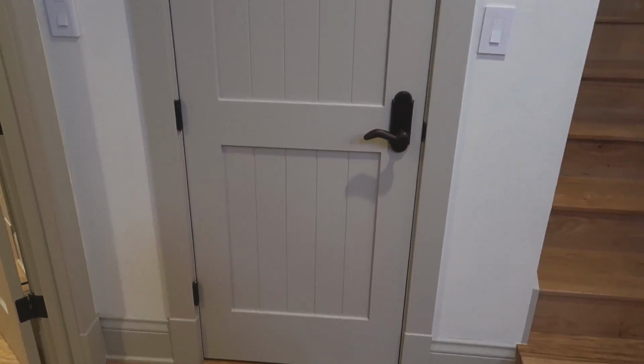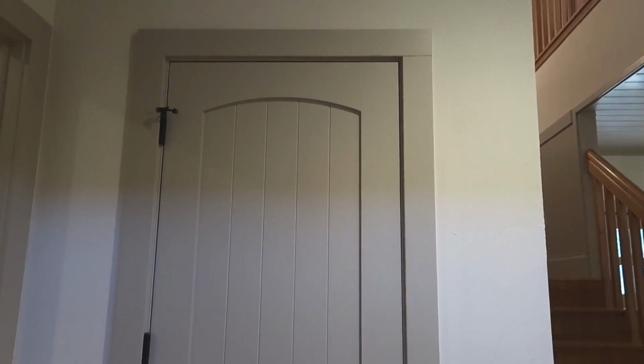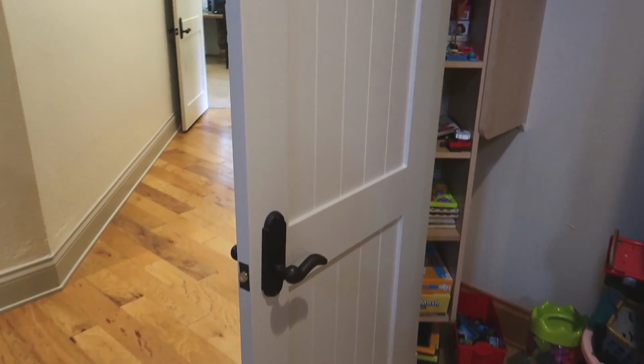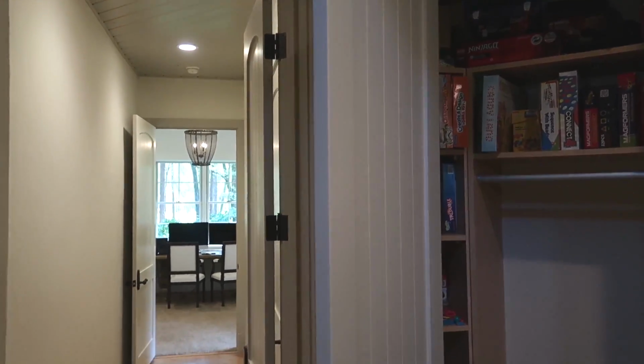All of these doors were super high-end polyurethane. They're all 8-foot doors that were all wood, and so we painted over all of them. And I'm really, really psyched how they came out. I think they look fantastic. So if you're a wood lover, you're probably cringing, but we painted over.